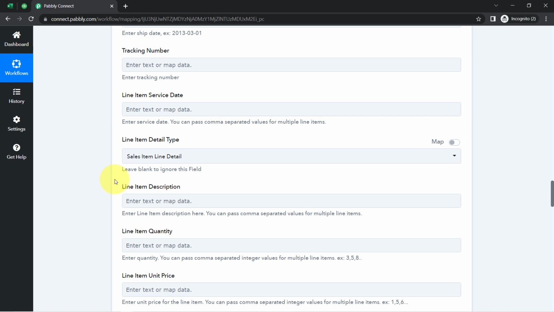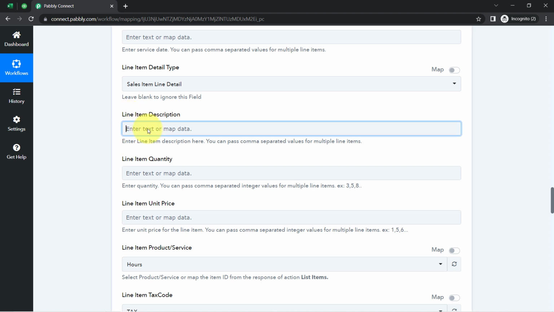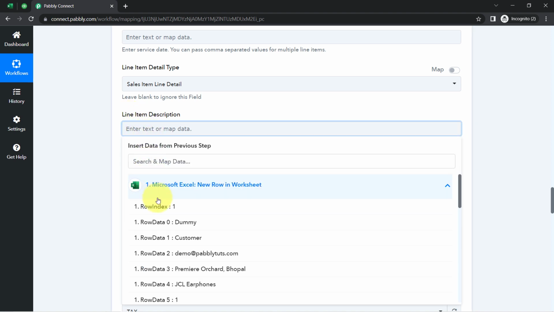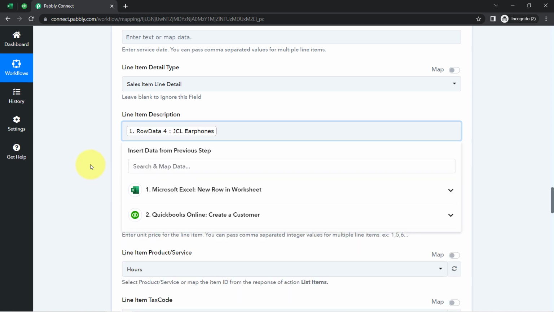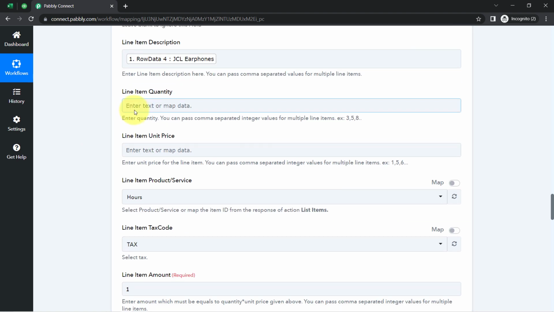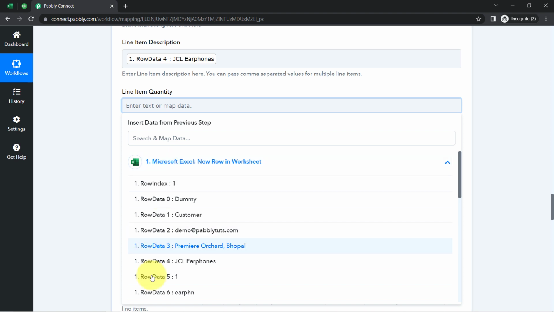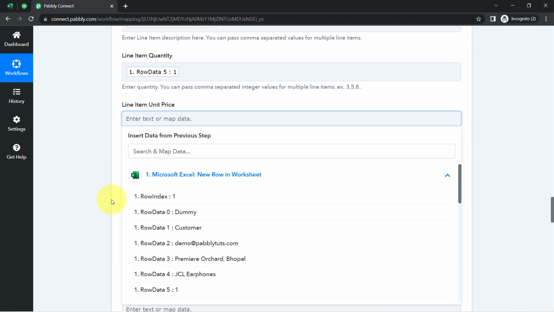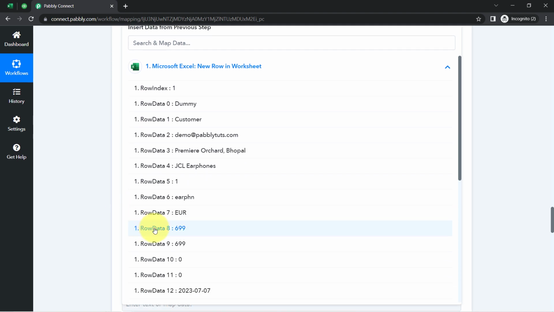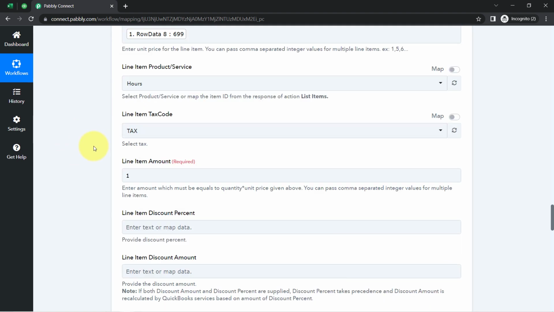So I think I have provided all the important details. No, this item detail type is going to be the same. The description is really important, and we even have provided the description of our product, that is this. Asking for the quantity. All right, so where is the quantity? Asking for the unit price. So do we have the unit price? I'll have to check, and yes, we do have the unit price also.